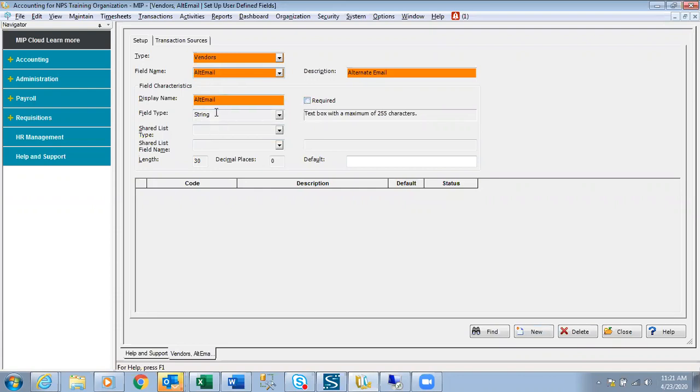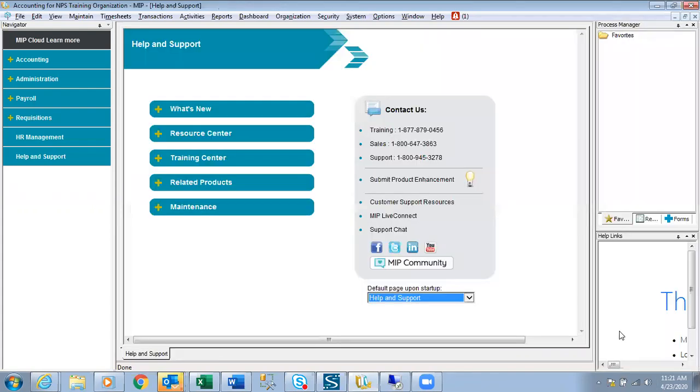In essence, I said it was a string, or a text box with a maximum of 255 characters. Now, let me go ahead and hit close, and I'll show you how that relates back to your vendor file.